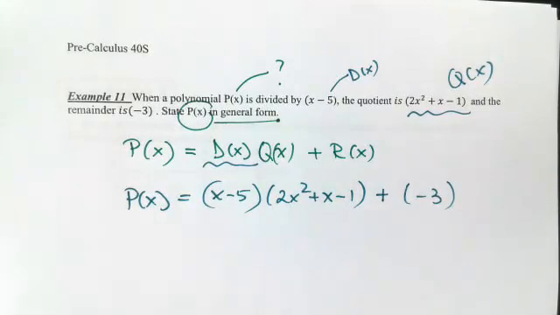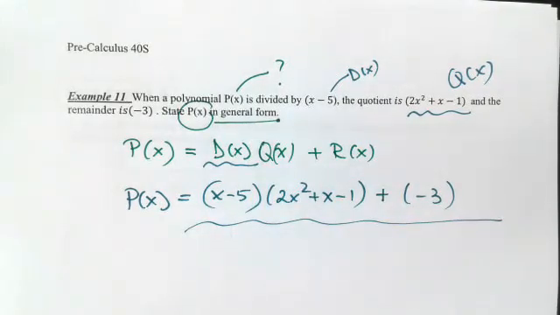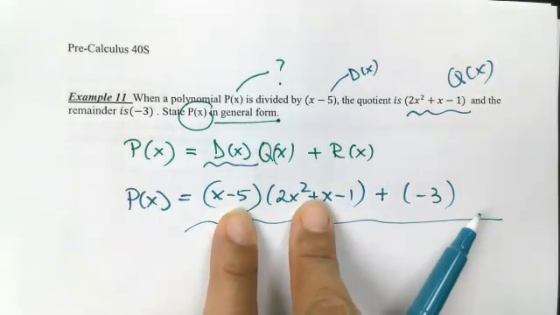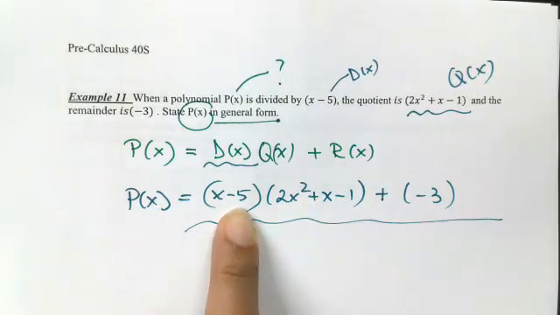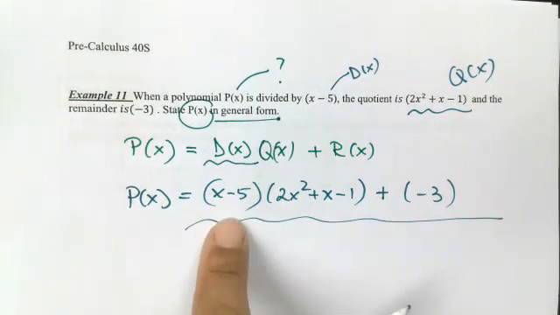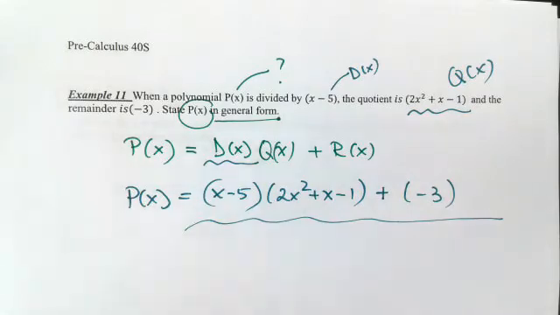Now, am I done? Partly, I'm on the right track. I don't know exactly what p of x is in general form. I would have to actually complete this multiplication and addition. Do I know how to multiply polynomials? Yes, we reviewed that together. Okay, so let's do so. This is a binomial and this is a trinomial. You can do distribution, a little bit longer than FOIL, or you can do the tic-tac-toe grid method. It's really up to you which one you're going to do.